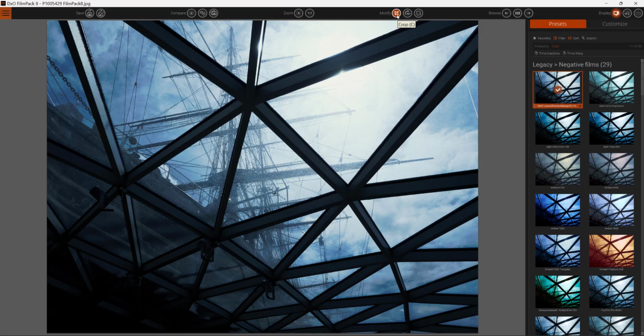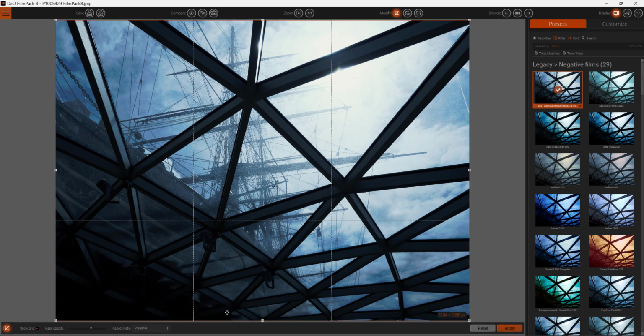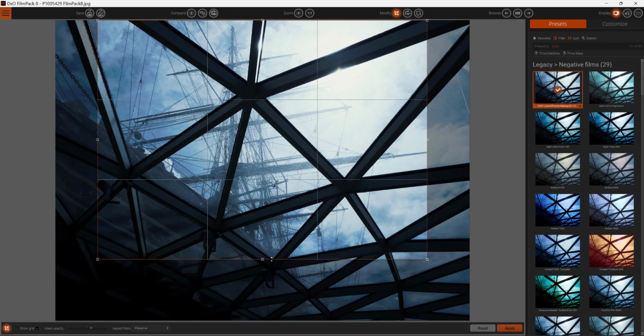The modify buttons, we've got a crop button here, and now we can crop the image in much the same way by using any one of the handles on the sides of the picture. We can also choose the aspect ratio. At the moment it's preserved the film format or the digital file format itself, or we can do unconstrained, or there's a multitude of other options below, plus your own customized setting if you want.